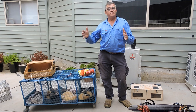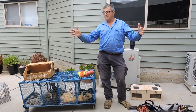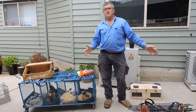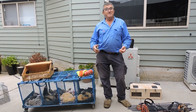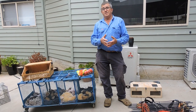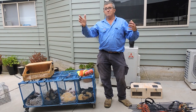The biggest cage we've made up has been 7 divisions long. Each division's been 0.5 metre, so it's 3.5 metres in total length with the sleeping boxes on it and that sort of thing. We've made ferret cages that have had to be portable so that they can be put on the roof of a car so that they can be moved wherever they're going.